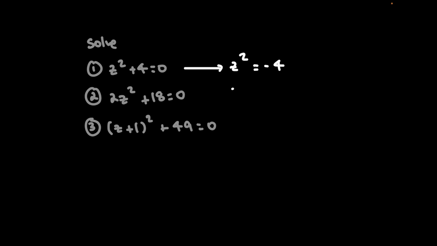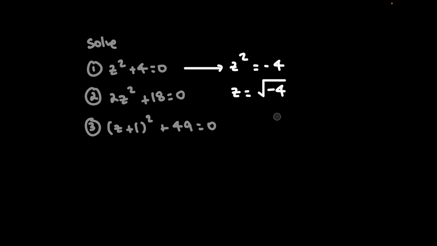And then we can square root both sides. So that means z is the same as the square root of negative 4. And that's the same as negative 2. So that's our solution here. Let's move on to the next one. Wrong. Okay, you cannot do that because you are not allowed to square root negative numbers over the real interval.